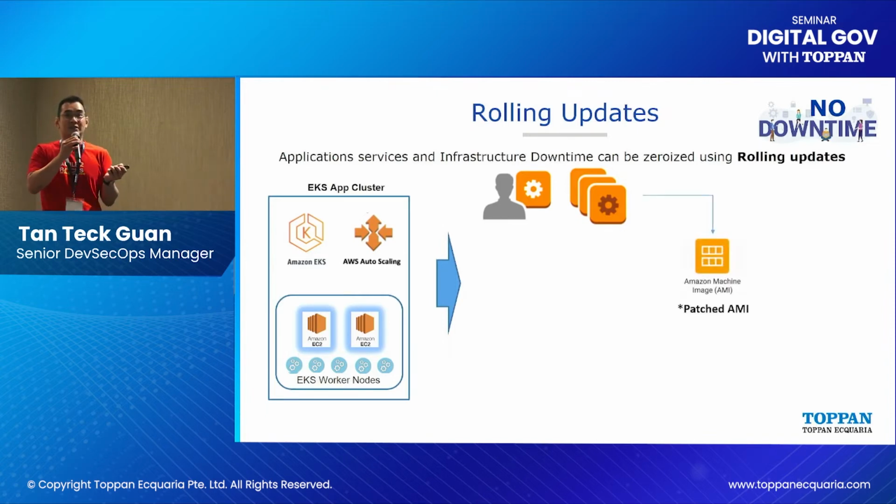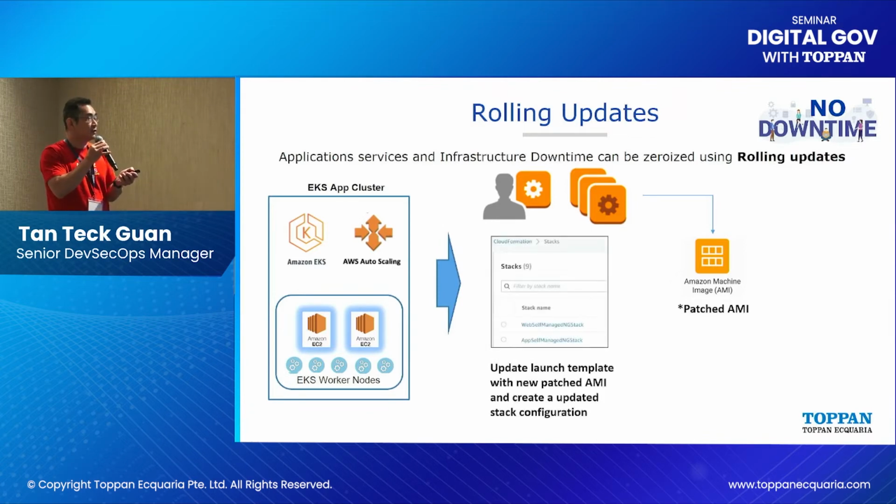So what your FM or your cloud operation team can do is patch the so-called machine image, which is the image that's running the worker node here. And using infra as code, like CloudFormation, you can create a new stack and then update the stack. Say, okay, the next update I want to do is to launch a new stack with this new AMI that's been patched. So the cloud operation team can go ahead and prepare all this in advance.